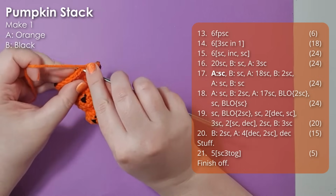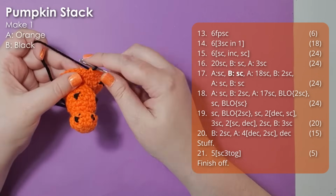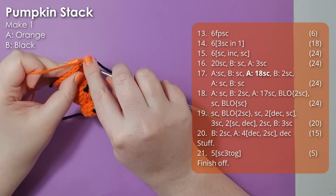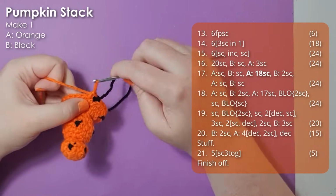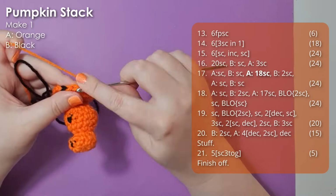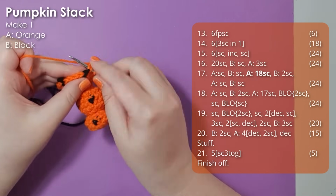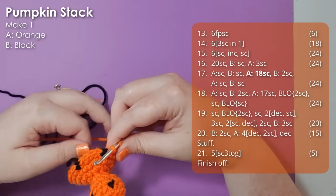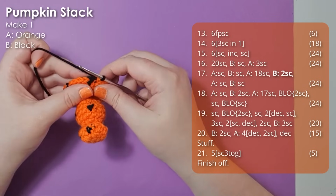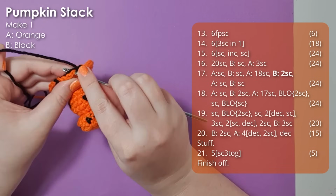So row 17 starts with an orange stitch, changing to our black. And then a black stitch, changing back to our orange. We are then going to work 17 orange stitches around. And then 1 more orange stitch, so the 18th stitch, changing back to our black. We are going to work 1 black stitch, and then one black stitch changing to our orange.